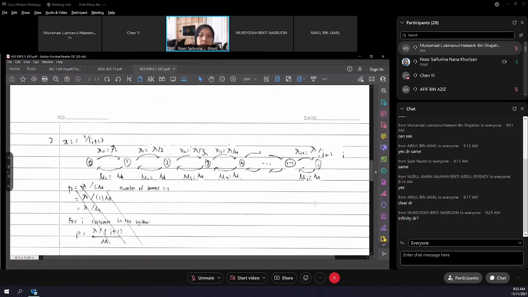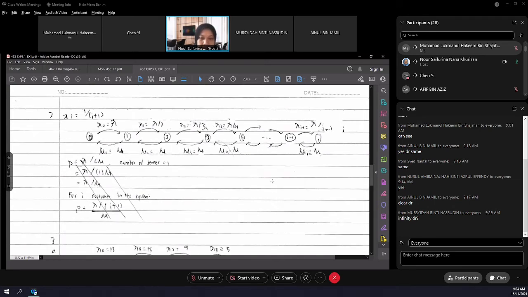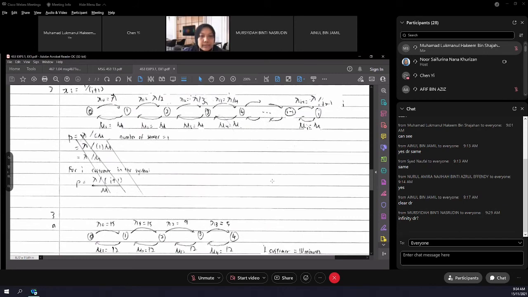So when the system is in state 1, the service rate is mu. State 2, the service rate is still mu because there's only one server that can attend to one customer and another customer has to wait. Okay, and then so on. So for all of the states, the value of your mu i equals mu, right? Can you scroll down a bit? Did you get the steady state? No. All right, okay. So this is how your diagram should look like.